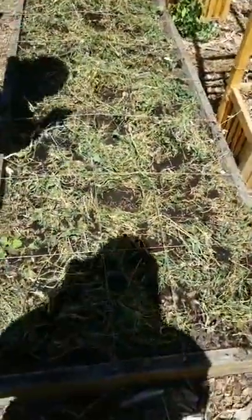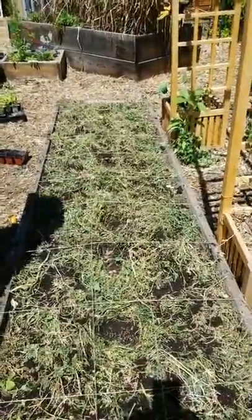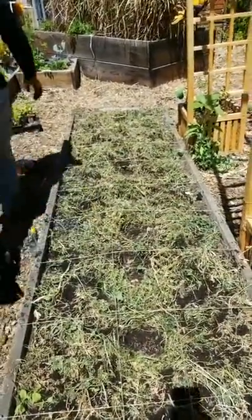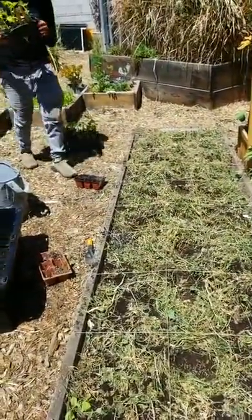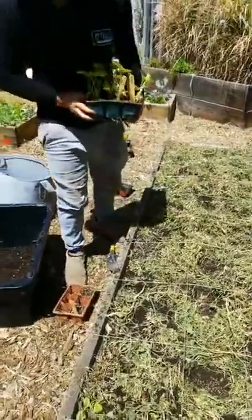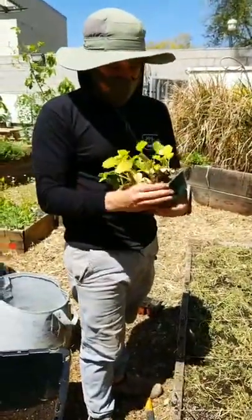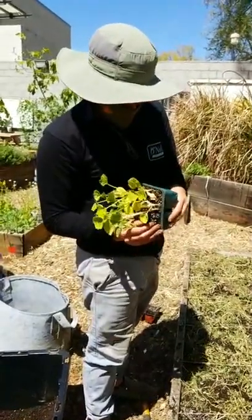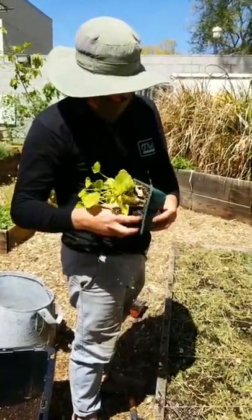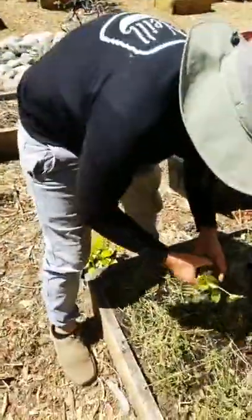So, amaranth, okra. Looks good. So I'll give you the lay of the land here. You know what? Since there are so many of these, why don't I do this? I'll do these ones first. So, okay. Right here, I got some pumpkin. We're going to put the pumpkin over here. I planted some pumpkin at home too. And these will be a lot easier to get at. You see, they're nice and compacted. The root systems are nice and developed. So the pumpkin can go right here. I'm going to tease it out.